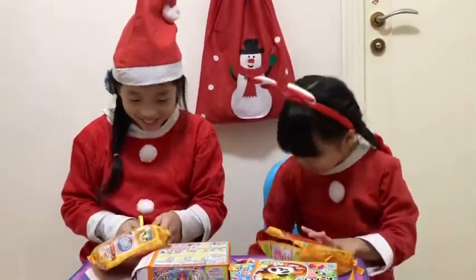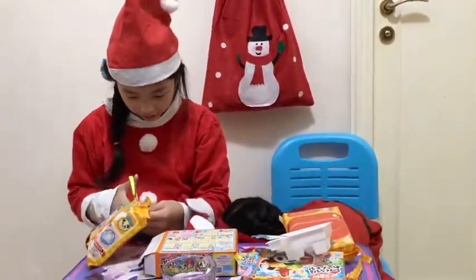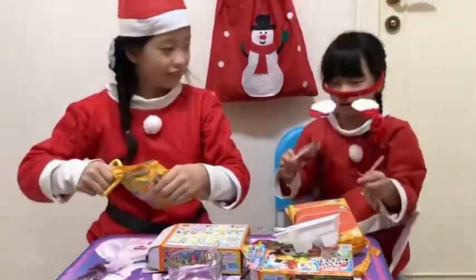Oh my gosh. I thought part of the chair was one of the ingredients. Ooh, and there's a fork.